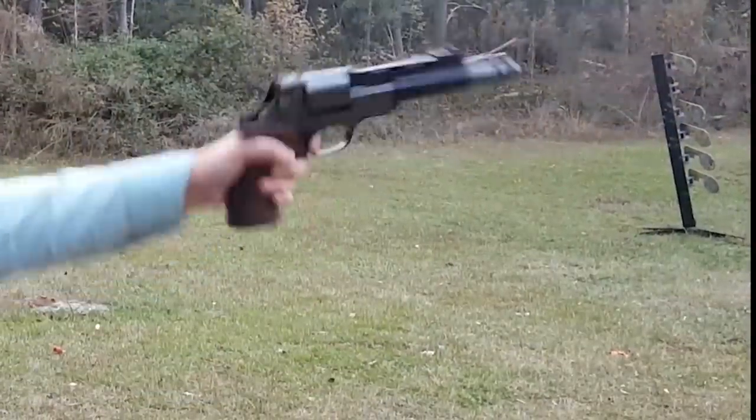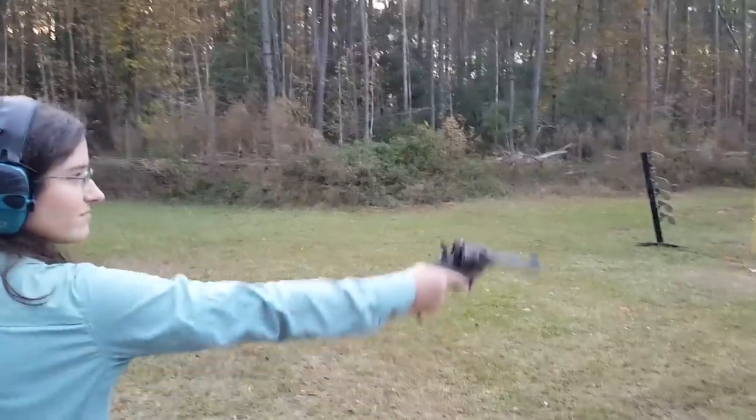Other guns in this vein would be like the Mateba, which you've actually shot as well. Just not for this series, but I have shot one; the owner of this gun has one as well, and he let me try it out. He's got all the autoloaders, apparently, or not autoloaders in this case, it would just be semi-automatic revolvers, because they're not automatically loading. Right, the terminology starts to fall apart. Let's put aside all these other guns for comparison.